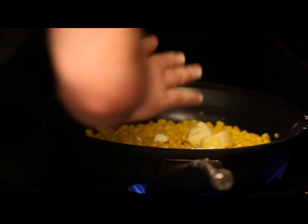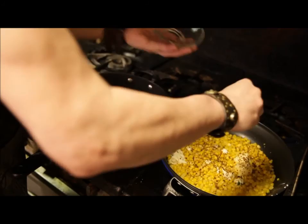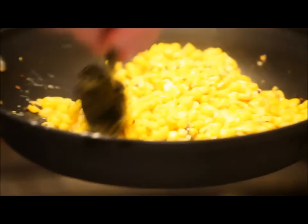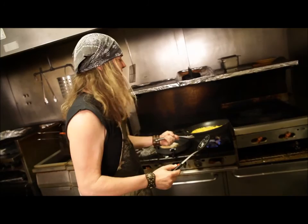One of the key ingredients to this Mexican corn is red pepper flake. It's just like the stuff you put on pizza. It gives it a nice color and flavor, and that's what the street vendors do. But when this is done, we're ready to plate it up. I'm gonna put some grated white cheese on it. Asadero cheese works really well, or fresco. If you can't find those in your market, hey man, just use Monterey Jack. Any kind of white cheese will do.